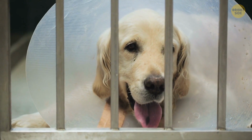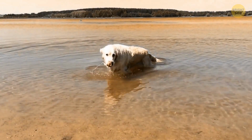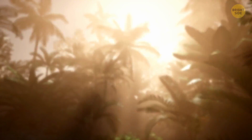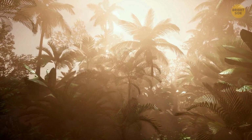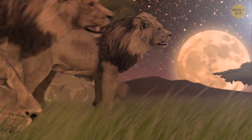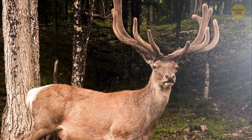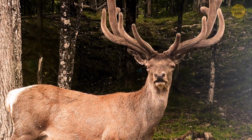The animals we would take with us on the trip would get released into their new home forever. And with time, they would evolve and adapt to their new environments. The law of the jungle could change a bit too. Lions might not be kings anymore. Deer are. Their antlers are twice the size of what they used to be. But to be fair, so are the deer.